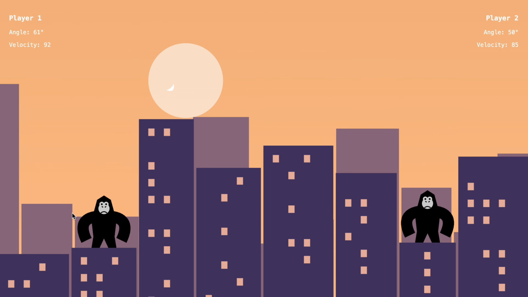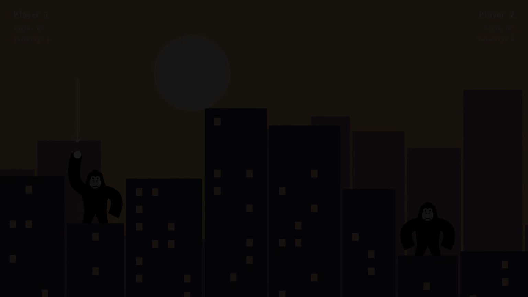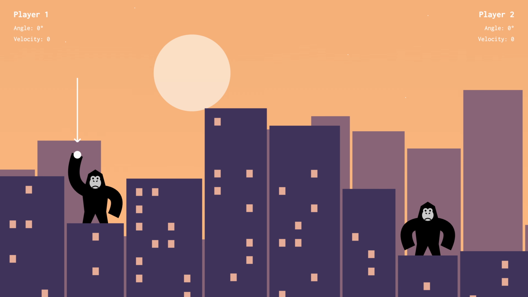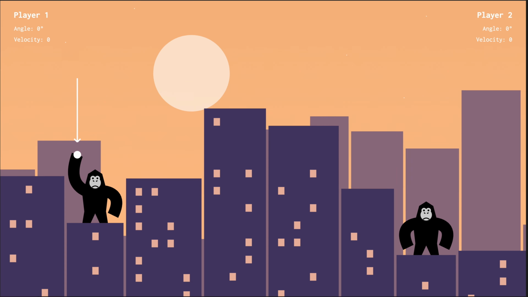So in the next step, let's draw the blast holes. The buildings are destructible. Once a bump hits a building, it should leave a blast hole behind. In the next step, let's see how we can do that. We use a clipping mask. With a clipping mask, we define an area of the screen that we can draw on, and everything else outside of it will be ignored.